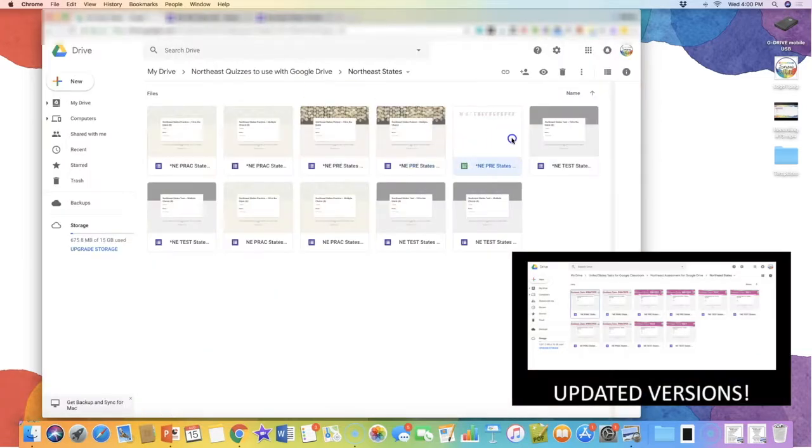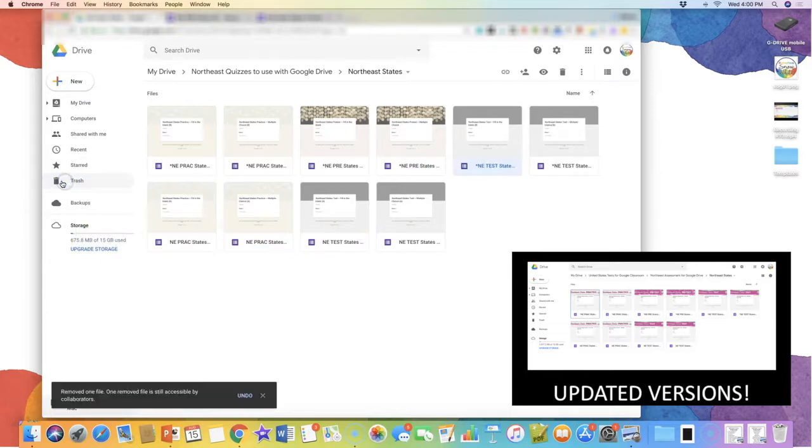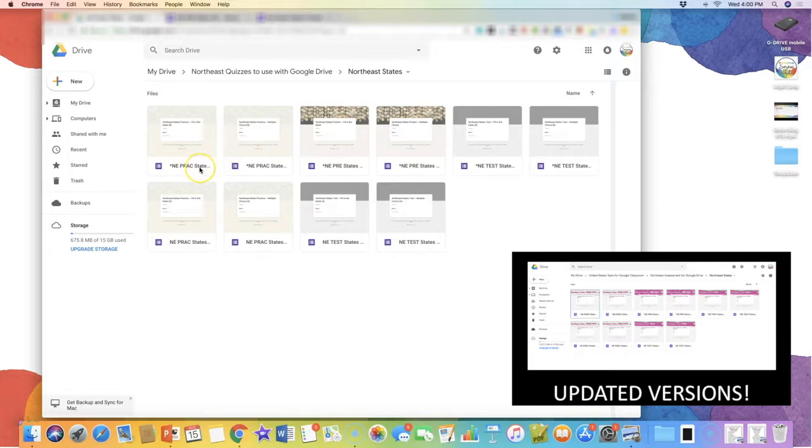And then it automatically goes into that folder. I don't particularly want that, so I'll drag it into my trash. If I want it later and change my mind, I can just hit that green icon again. Let's look now at the practices. This is where it gets really interesting.